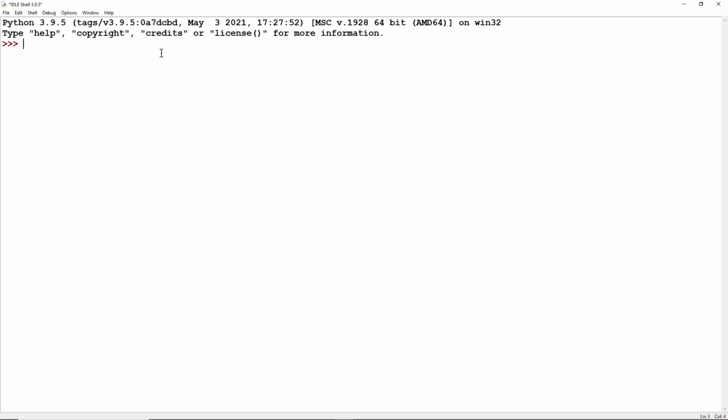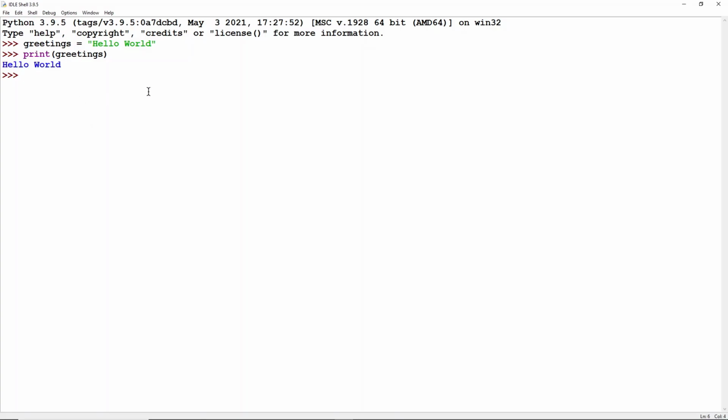Alright guys, let's start with indexing here. We all know that indexing allows us to grab a single character from a string. So what I'll do is write a variable. I'll name it greetings and I will pass a value which is hello world. Very simple. If I hit enter, this greetings variable will have hello world. Now I will just print greetings, and if I hit enter, I can see hello world is there.